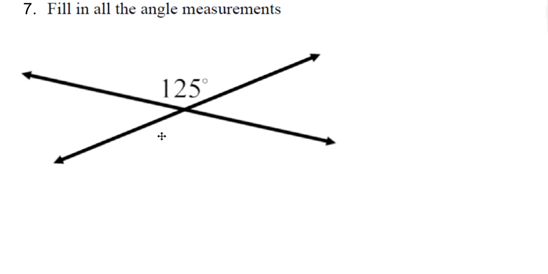Now, we also have another pair of vertical angles here, and their measurement should be the same. Well, is there a way we could find out their measurement? Well, if we know that this angle here is 125, not only does this belong as a vertical pair, but this angle and this angle make up a supplementary angle pair, right? A linear pair to each other. So the linear pair would be 180 degrees. If you used up 125, when you take that away from 180, that would give you this angle measurement here. Therefore, you can get its vertical pair.